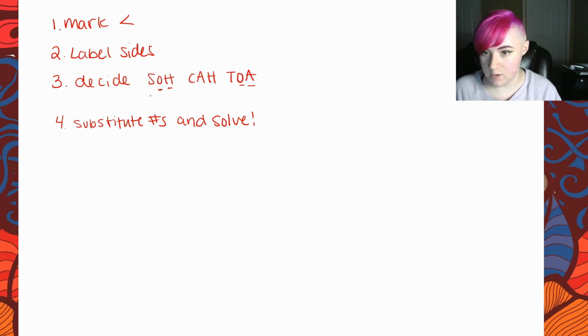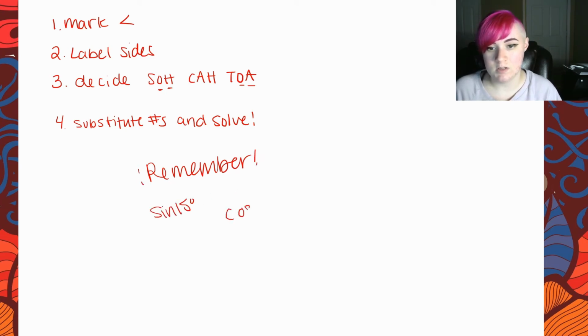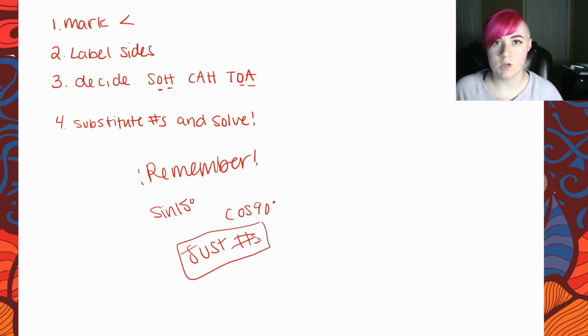The main thing to remember, really important, is that if you have something like sine of 15 degrees or cosine of 90 degrees, those are just numbers. You can add them, you can subtract them, you can do anything that you can do with 3 or 4. If you can multiply by 3 or 4, you can multiply by sine of 15. It's just going to be a number. If you type sine of 15 in your calculator, you're just going to get some number between 0 and 1.